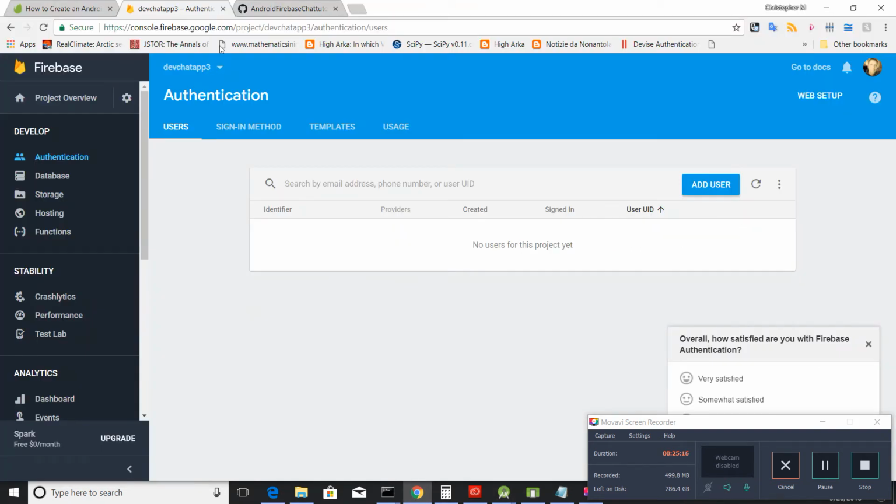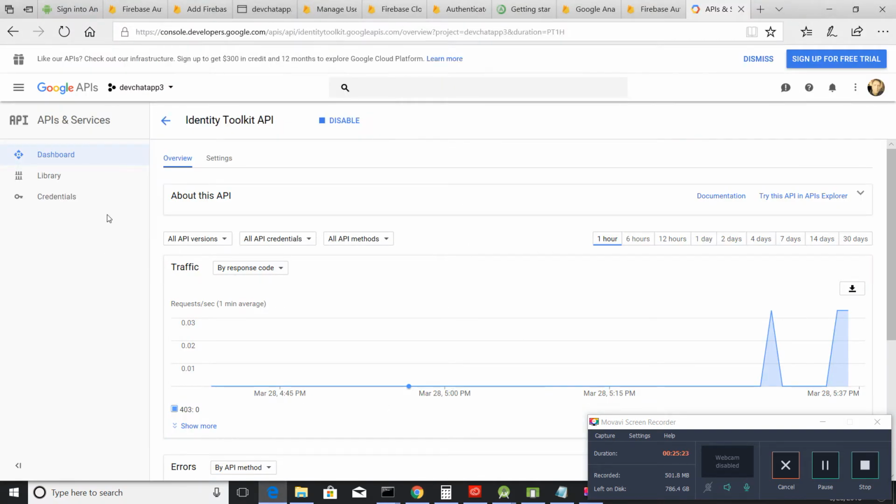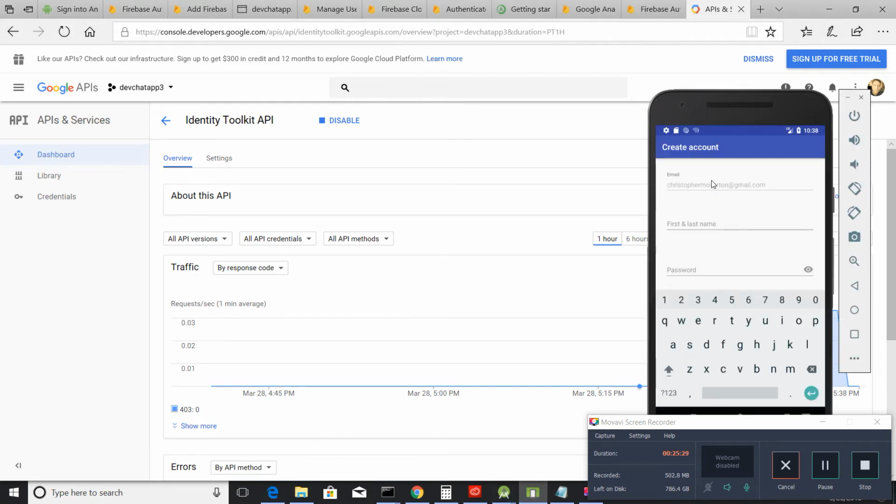Once you've done that successfully, it should look like something like this: API and Services Identity Toolkit. So once you've done that, then you should be able to create an account for a given username.